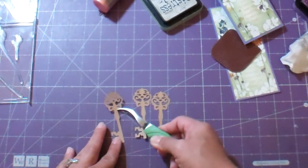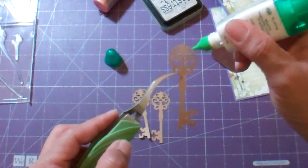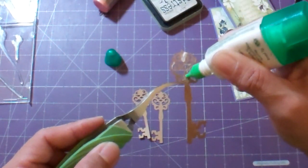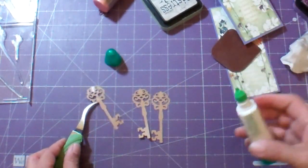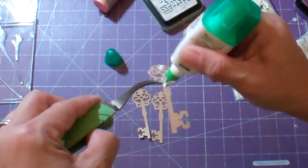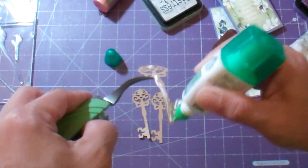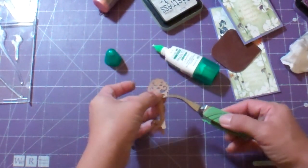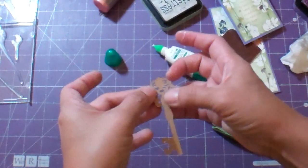What I'm going to do is adhere these three together on top of each other. This is a great technique whenever you want to create your own chipboard letters, alphabets, or chipboard elements. Why do you have to clog? This is actually Scotch Quick Dry in this bottle, and I think it just clogs by nature because it is quick-dry.